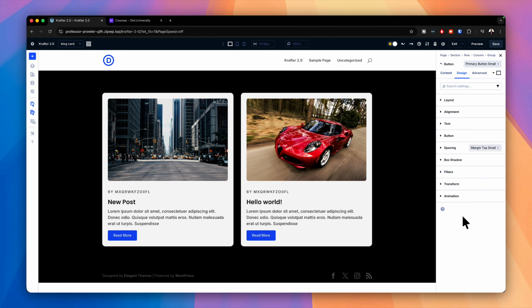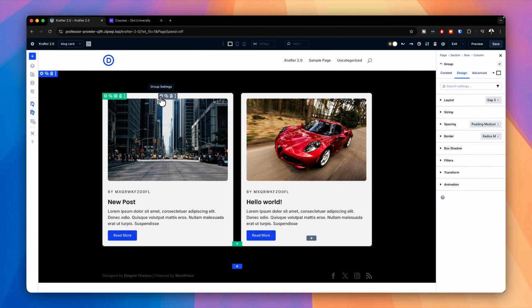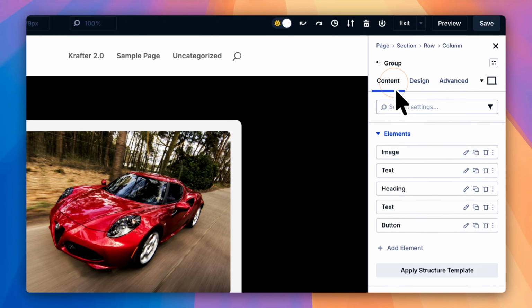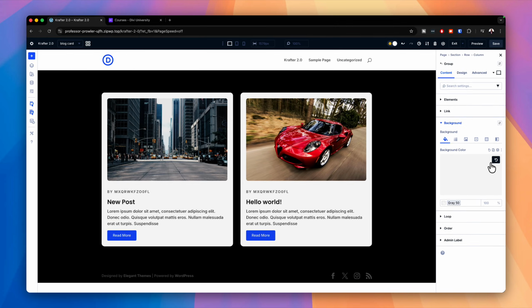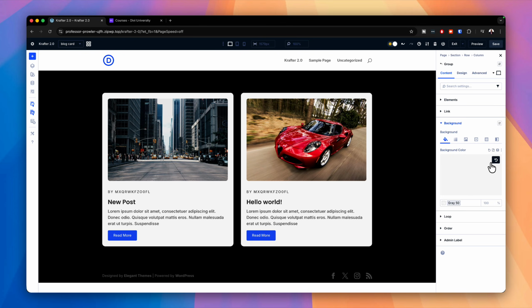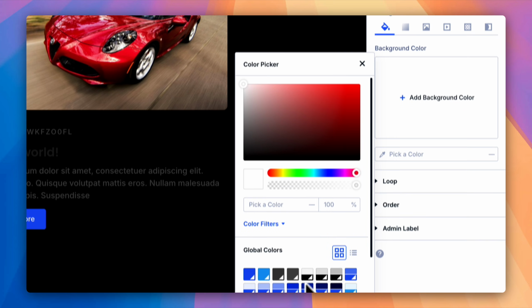I mean, do you see how this looks way better than how it was before? At this stage, this is where we can go in now and start adding our colors. So I'm going to go to my background here of my group, and we're going to add a gray. We want this now to really stand out. So we're going to go in, undo that.